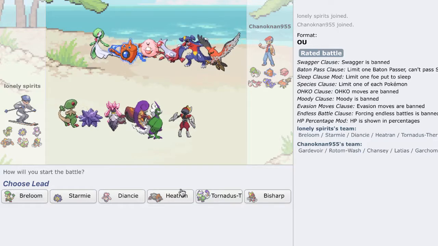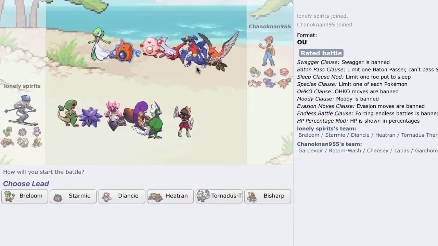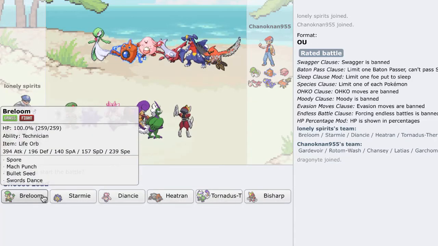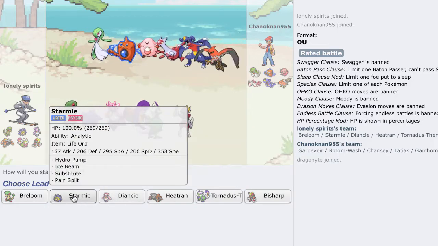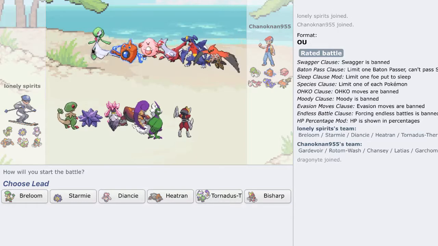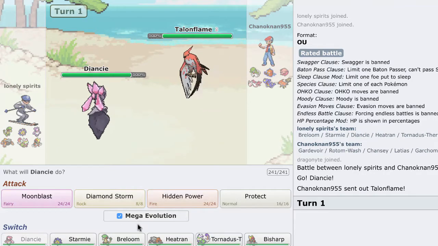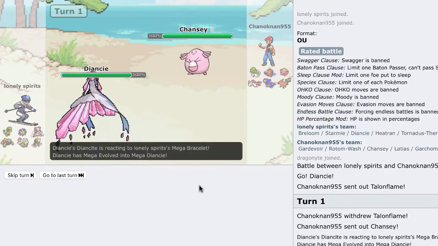Now, he has this Rotom, and I have Power Herb Heatran, which I really want to use to destroy that Rotom, but I'm not sure what he'd lead off with. I'm actually not running Sash on Bisharp or Breloom. They're both Life Orb attackers. So, I know this is a little tricky, because of that Rotom, and then he also has the Garchomp. I think I want to lead off with Diancie and just get off my Mega Evolution. And he actually leads off with Talonflame, which is great. So this means I can just fire off a Diamond Storm perfectly fine as he goes into Chansey.